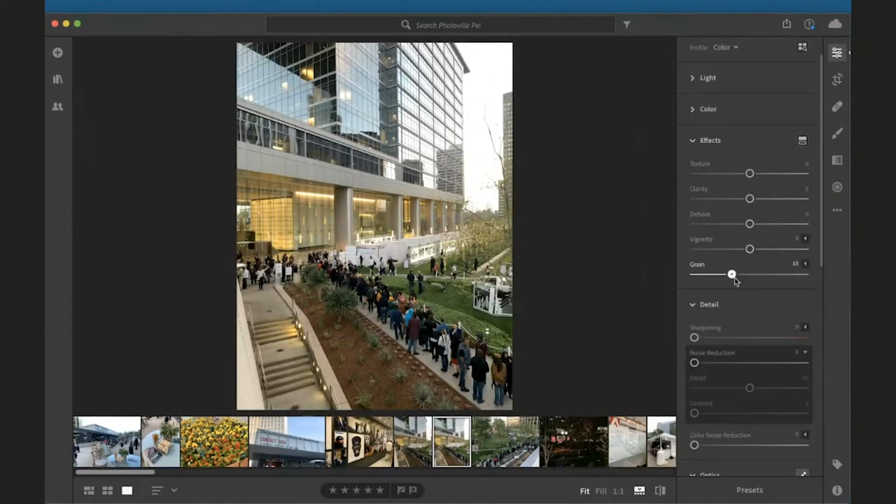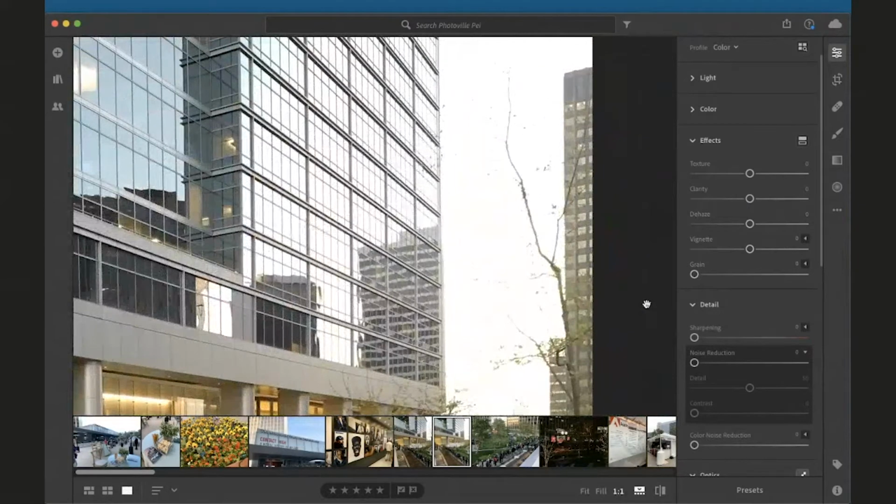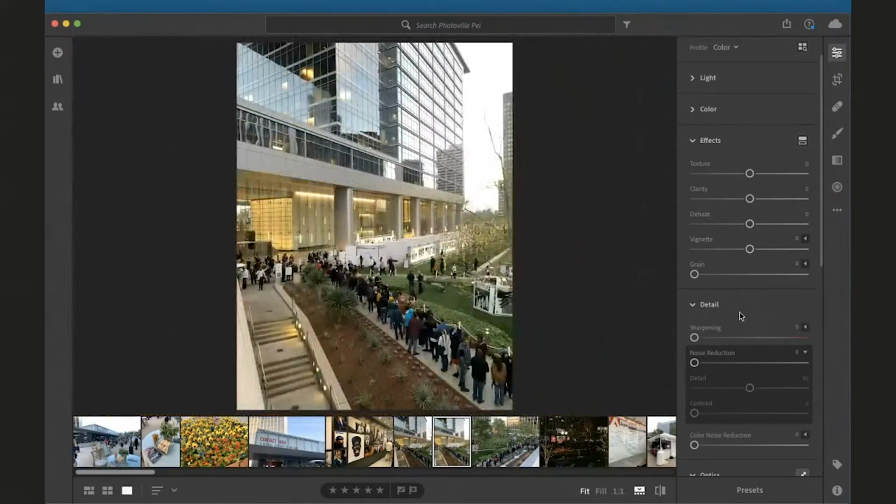grain, kind of the same. I really encourage you guys, sometimes it's hard to see, so you want to zoom in, see what it does. It just adds a little bit of grain. Grain is kind of popular these days with photo editing because it mimics that film look, so you can do that there.